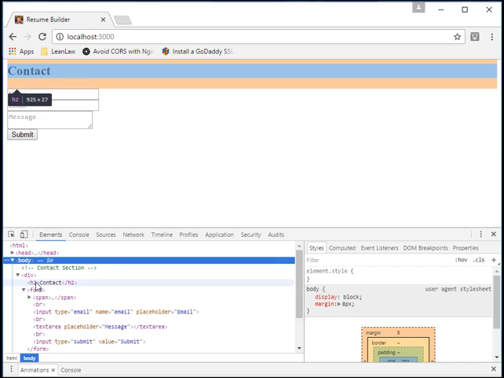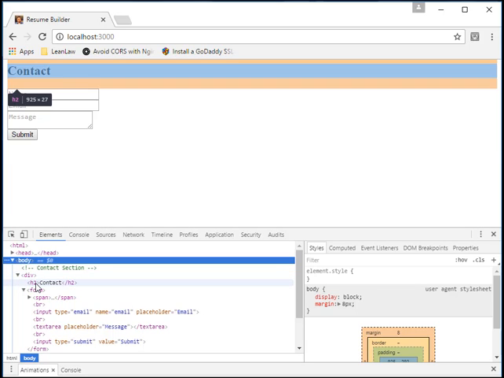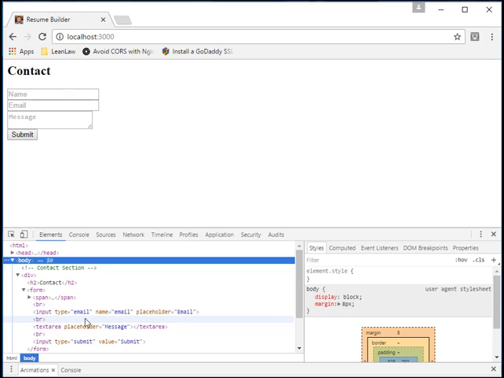this entire row. Now, we can add some styling to either our div or our H2 elements in order to prevent that from being the case, prevent it from taking up the entire width of the body. But the really important thing to note here is just that block level elements such as this H2 element will span the entire width of its parent element. And by contrast, inline level elements such as this input element will only span as wide as it needs to.